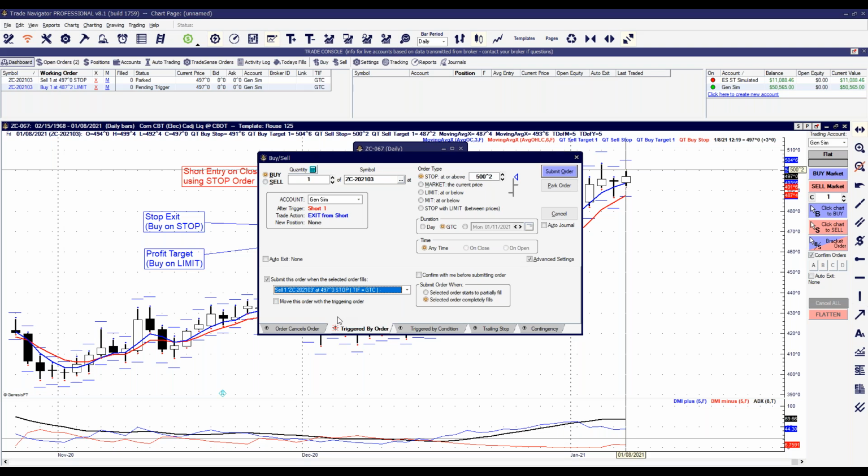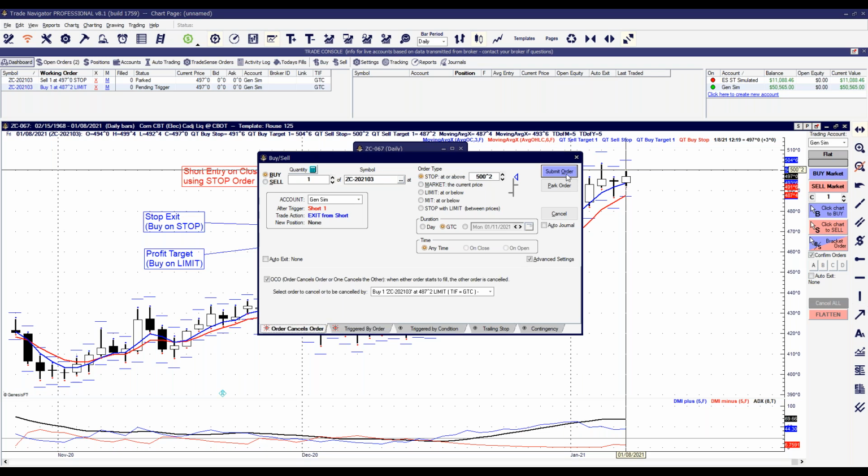But now we want our profit target and our stop orders to cancel each other. So now, once I have them both created, this one's not submitted yet, but they're both created. Order cancels order. I check this box for OCO. We have the red starburst, and we need to check our other order. So this is our buy at our profit target of 487.2. So OCO is going to be with our profit target. Triggered order is with our entry.